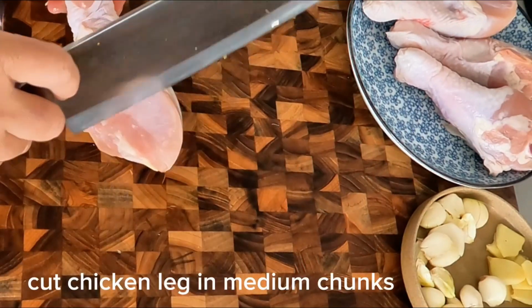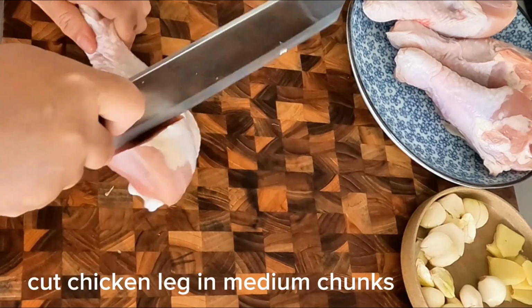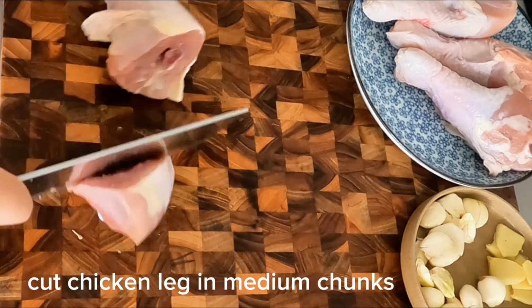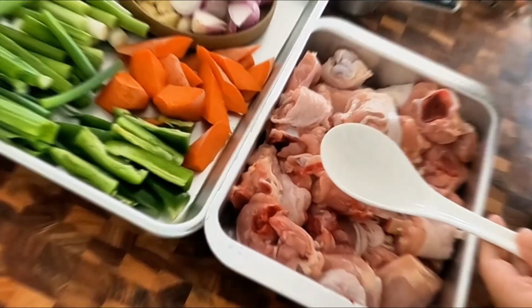I'll cut chicken legs in medium chunks, and I like to keep the bone in for this dish to bring more flavor. Of course, you may also just use boneless chicken thigh. Now that everything's ready, let's marinate the chicken.